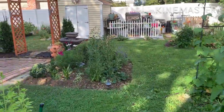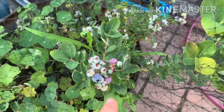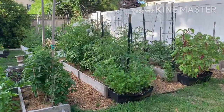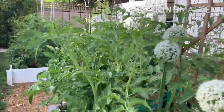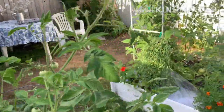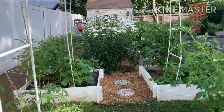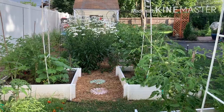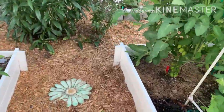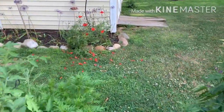I always start out thinking I'm just going to do a tomato update and then I just can't help myself — I walk around showing you as much as I can and I talk real fast. Oh my gosh, check out the blueberries! I can't seem to stay outside of these gardens. All I do is roam around — what can I fix, what needs pulling up, what needs sowing. I just want to remember this view because it's going to get crazier. Well, thank you for spending time with me. I greatly appreciate it — I hope everybody has a great week and a great 4th of July weekend.